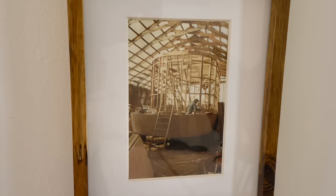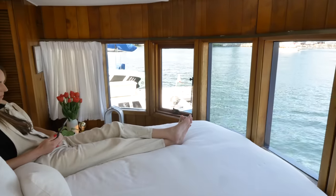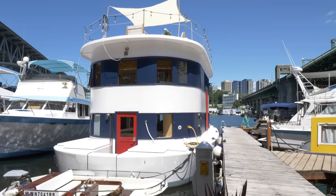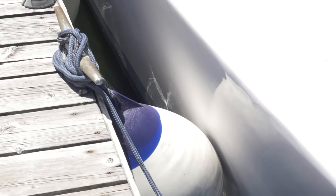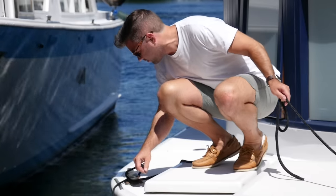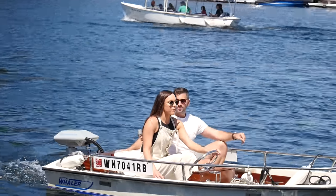Andante was built in 1984 by a man up in Vancouver, BC, who built around 36 of them — they're called Coastal Sea Homes. It's a true house-boat hybrid: inside it truly feels like a home, but from the outside it definitely looks like a boat. The name Andante means a slower pace, which is perfect for the houseboat lifestyle. As a nod to the name, we called our little 11-foot Boston Whaler 'Allegro,' which in music theory means a faster pace.